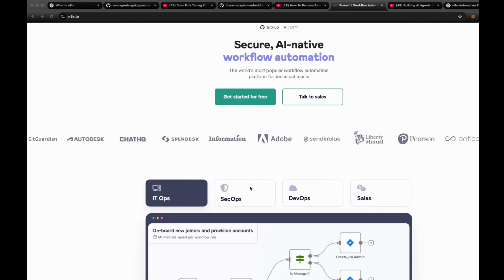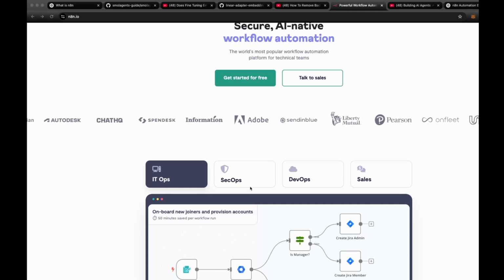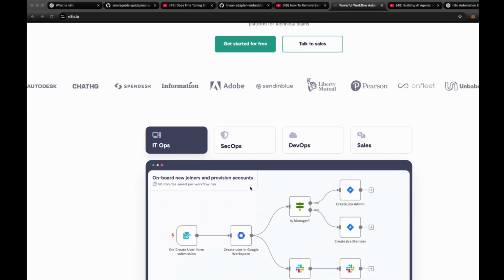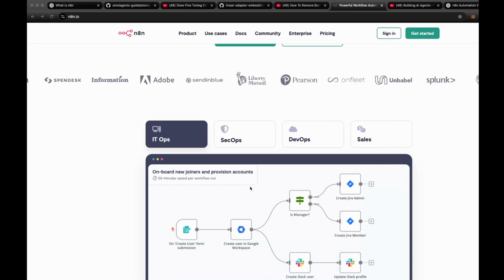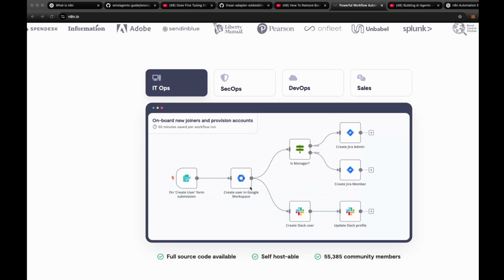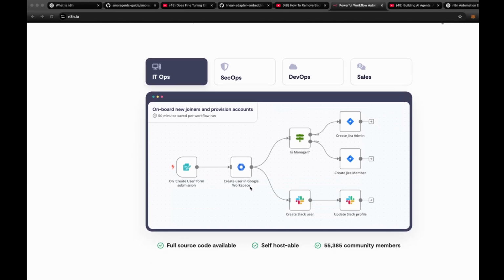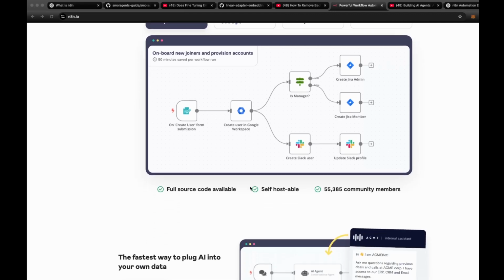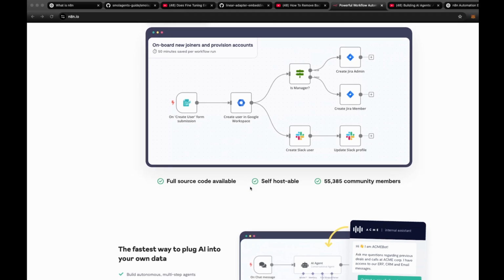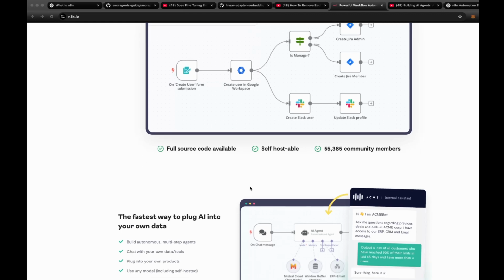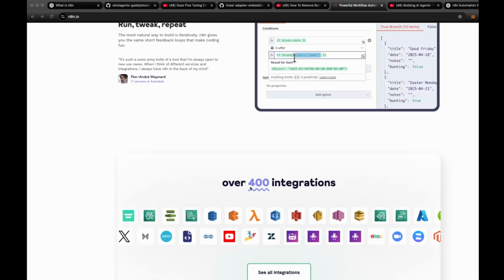Let's say you run a small online business. Each time someone places an order, you want an email to be sent to the customer and a message to be sent to your sales team Slack channel or any chat channel that you use, and a copy of the order details saved in a database or a spreadsheet. With n8n, you can set all these things up and allow the system to do the heavy lifting for you. It has over 400 integrations.